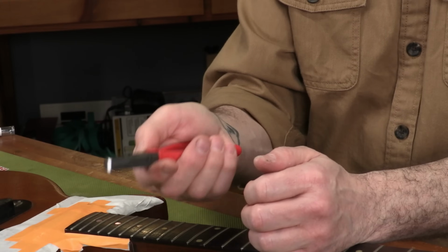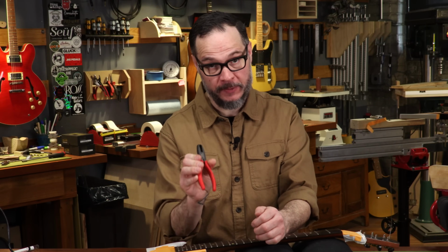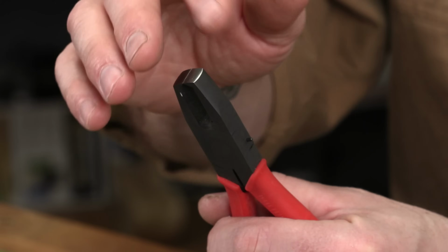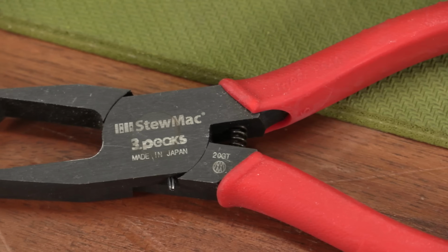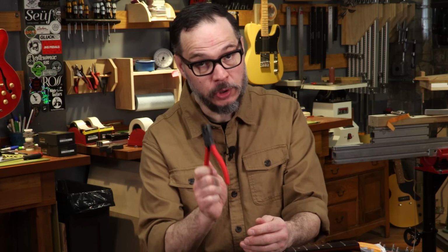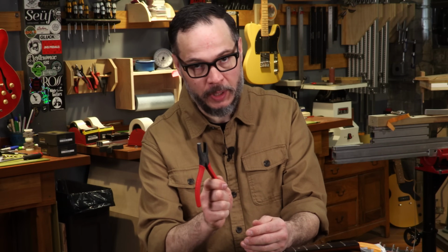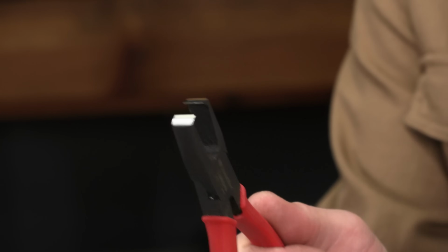My favorite tool for pulling frets is the Precision Fret Puller. We've had a lot of different versions of this tool through the years. This is hands down my favorite. The face is ground smooth and flat with 45-degree jaws that are meant to just carefully wedge between the fingerboard and the fret to lift them up out of the slot. Now these look like cutters, but don't cut fret wire with these. The jaws are not quite the same. They're not going to stand up to that. Keep a separate set of pullers and a separate set of cutters.